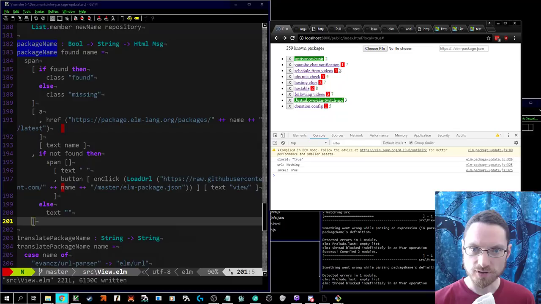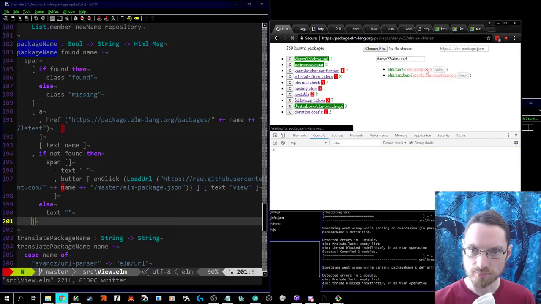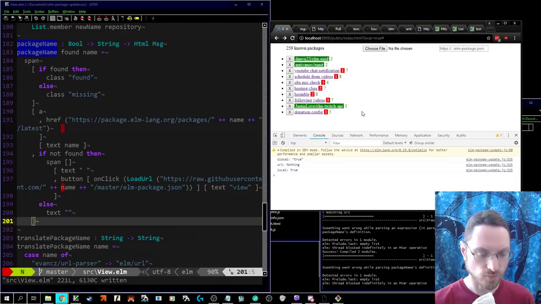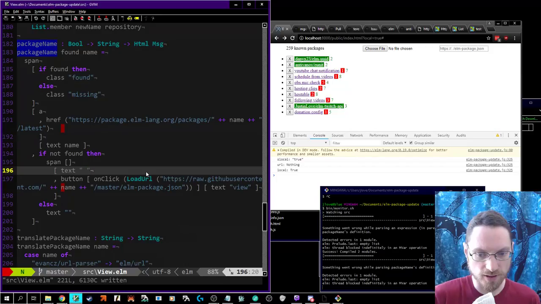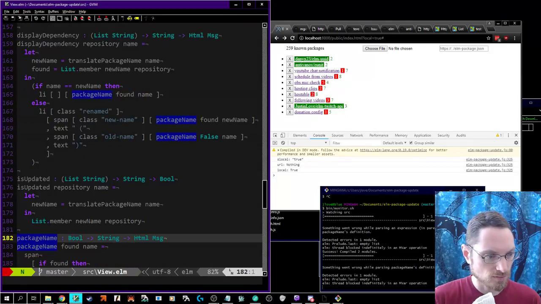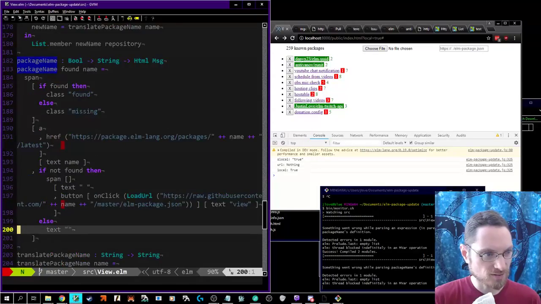All right, so if we don't have that, no. Parsing package names definition. Man, why is it so hard for this one function?